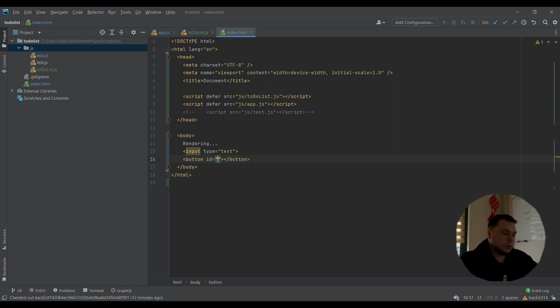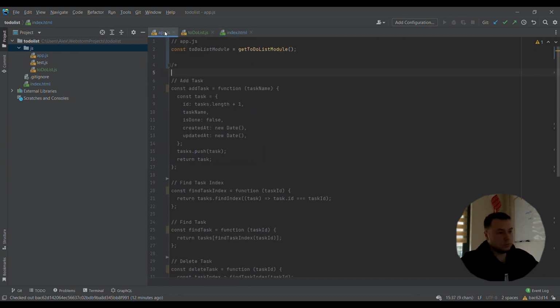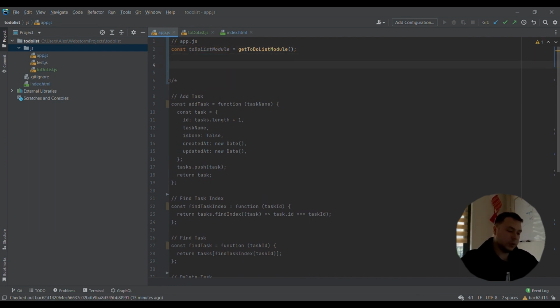I will create a few IDs, submit. Overall, it's not good practice to create IDs for elements, it's only for demonstration to be sure that we select the proper elements. And task name, or task title. So now, how can we operate with our logic? We can create simple selectors.